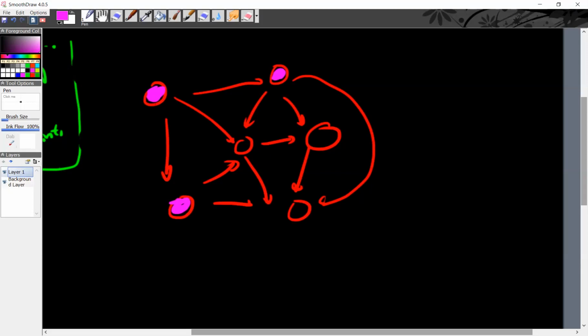You could start from multiple nodes. I don't care which node you start from. Let's say you get that for free, but I want you to find the shortest distance it takes to get from possibly any of these nodes to the rest of them. How should you do it?